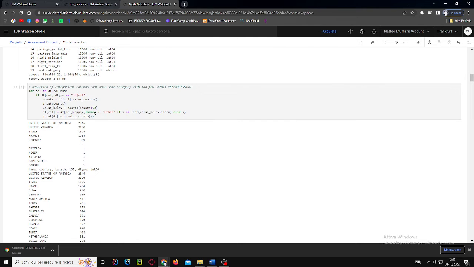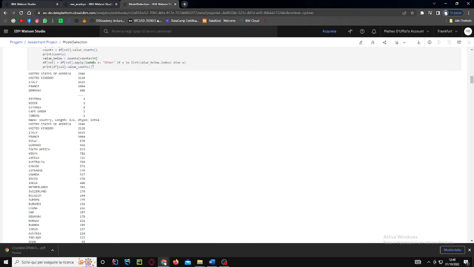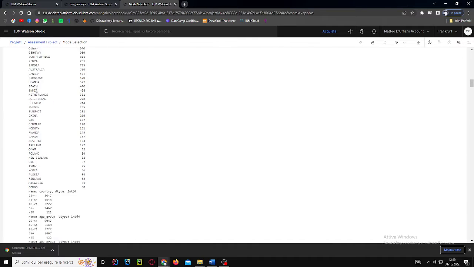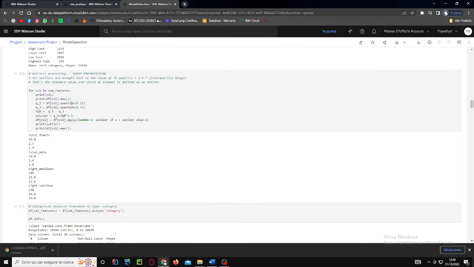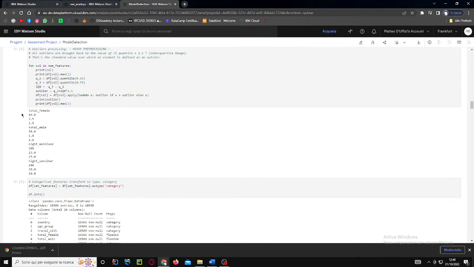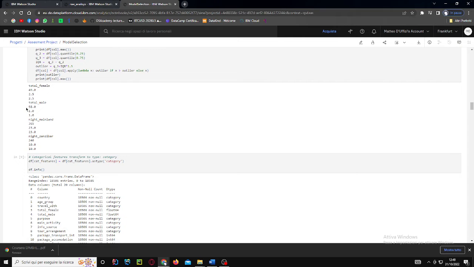But having grouped them, it could be of use. I've done the same thing with the outliers. I have shrunk the outliers to the maximum limit beyond which they became outliers.